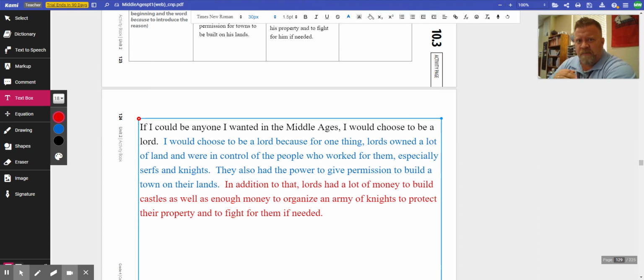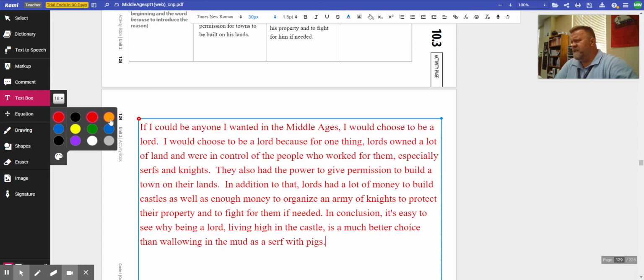Really, let people know, hey, you need to be a lord during the Middle Ages. Unfortunately for you, you don't get to use lord. You have to pick a knight, a merchant, craftsman, serf, or monk or nun. But you too are going to create a zinger as your conclusion. So let's look at Mr. Wilhoff's zinger here.